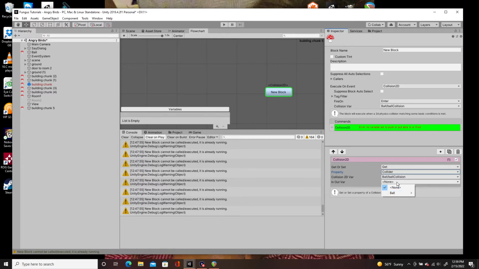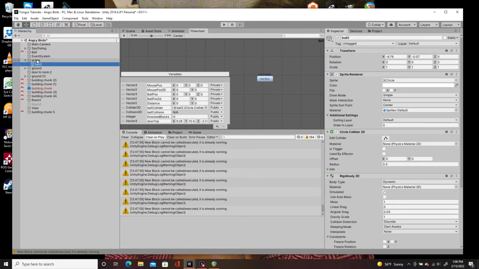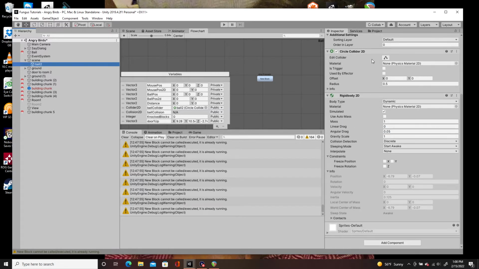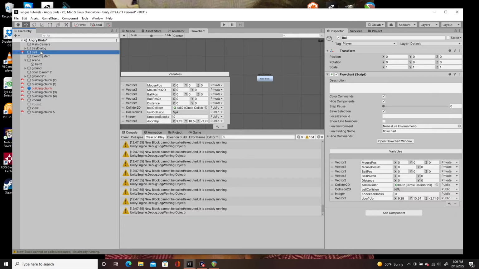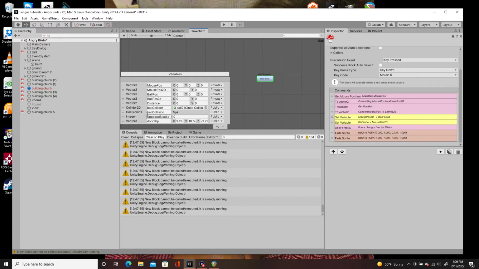We need a variable to store the collider of the ball, so we know if the ball collided with the block. We have a collider on our ball as well, which actually is not on the ball flowchart object, but is down here in scene for some reason. Just quickly going over what's on the ball is a circle collider and a rigid body with the default settings. So we're going to need to go to our ball flowchart, which controls the ball and us moving the ball. And we are going to want to make a ball collider 2D variable by clicking the plus button, collider 2D.